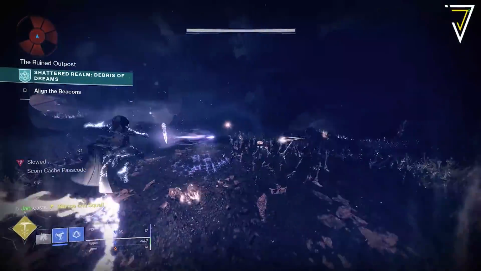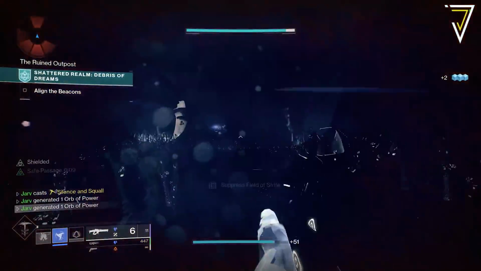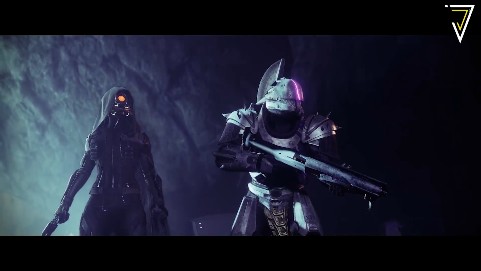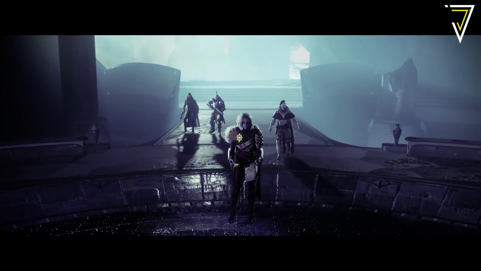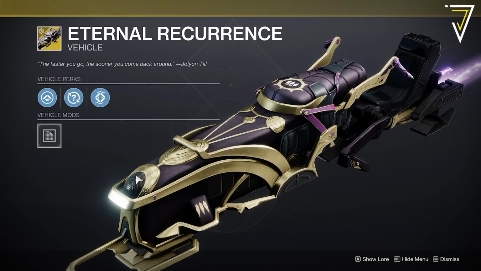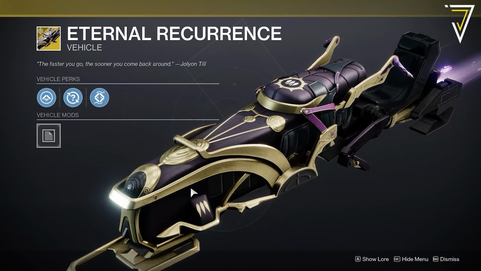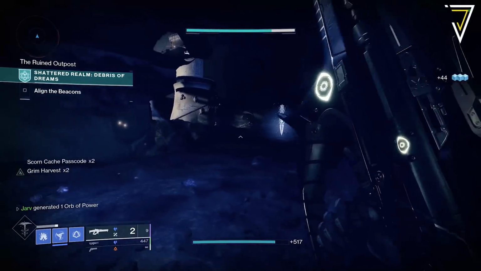Now moving on to the weekly rituals, we have a new legendary Shattered Realm. Now these do rotate on a daily basis, allowing you to catch up on the seasonal story beats ahead of the end of the season. And if you haven't got up to date with all the seasonal story beats so far, there's an exotic sparrow waiting for you at the very end. It's well worth doing if you haven't caught up already, and it will set you up for the finale between now and the Witch Queen on the 22nd.